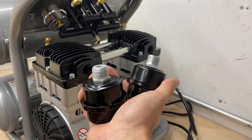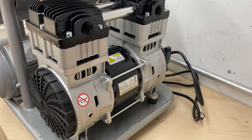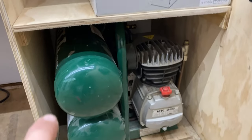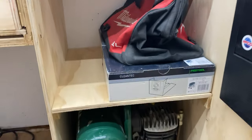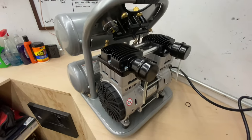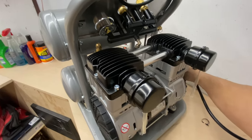First things first, I've got these filters that I will spin on when I have two free hands. And then the place where she will be going is down here where the bowl is currently. So I believe I'm going to have to move this shelf up just a little bit to get it to fit, and then we'll get it all plumbed in. So air filters are on and she is ready for her first crank. So let's listen to how quiet it is.